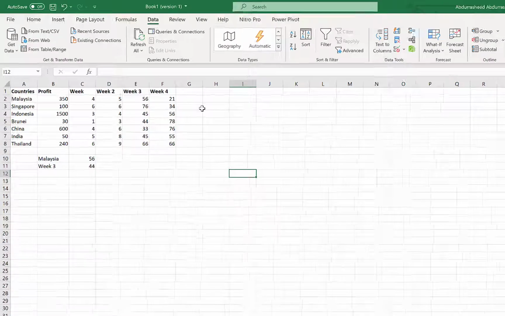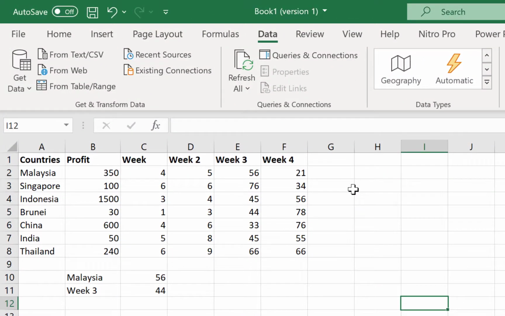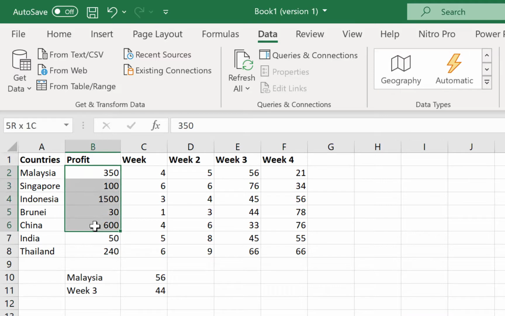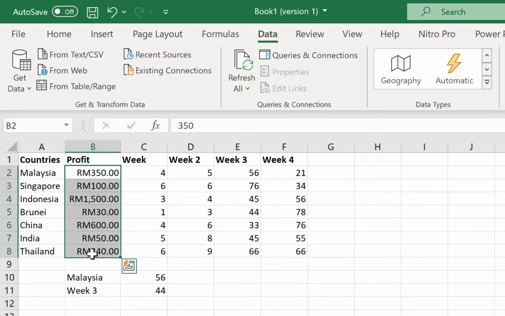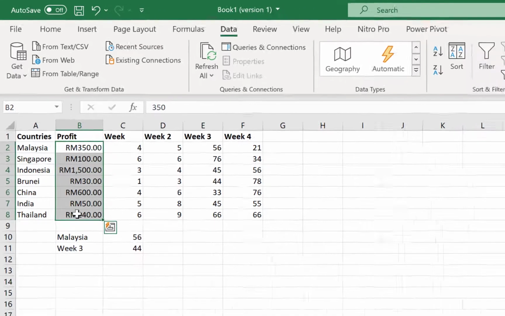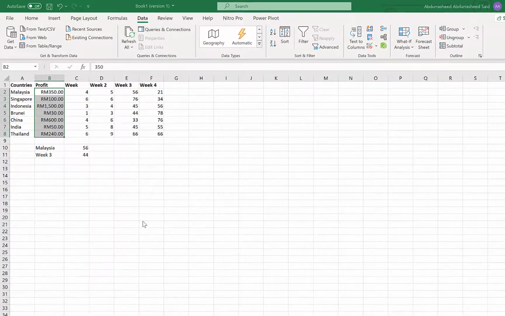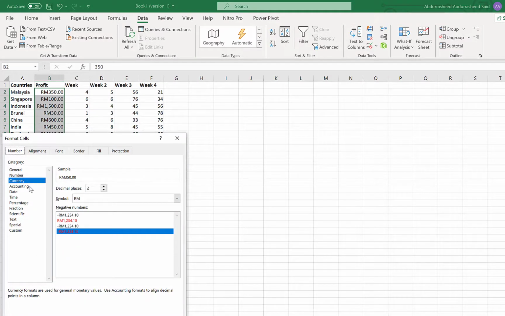Tip number 2 is on how to apply currency function within Microsoft Excel. So there are 2 ways to apply currency function in Microsoft Excel. So we can bring in currency sign within a particular data. So for example, if we want to put in currency within this particular data, we can just select the data, and we can press Ctrl+Shift+4 to bring in a currency sign within all our data. And alternatively, we can select this particular data and right click on it and go to format cells, and we can select a particular currency here.